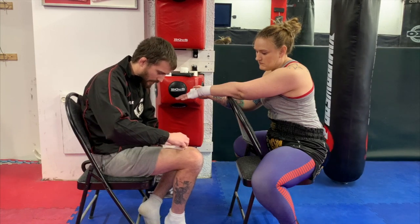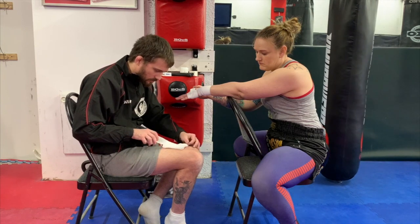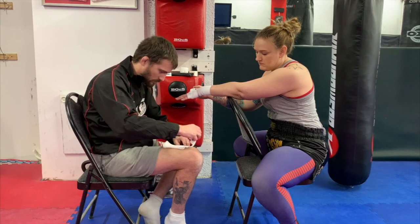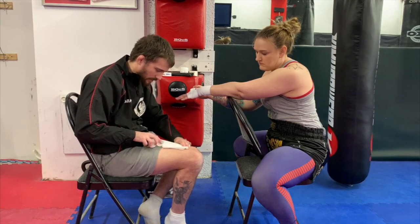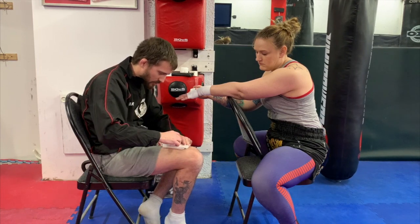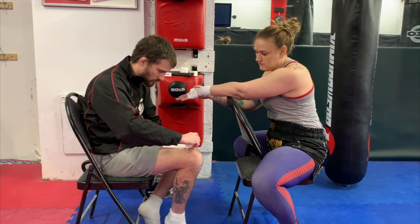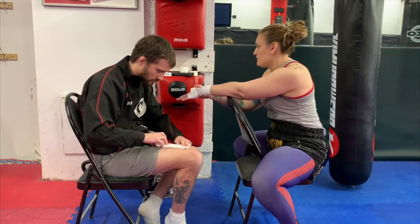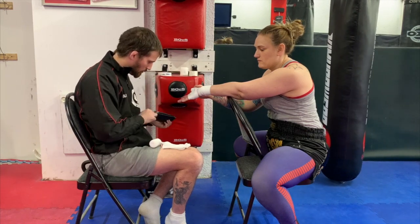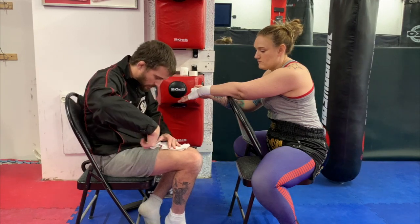So this is just one way I do a pad. Maybe if I do the other hand, I'll show the second way I do a pad. I usually like about 12 to 16, depending on the person's hand size, their division, their glove. One of the most important things is having a good set of scissors. I use the Rival scissors too.